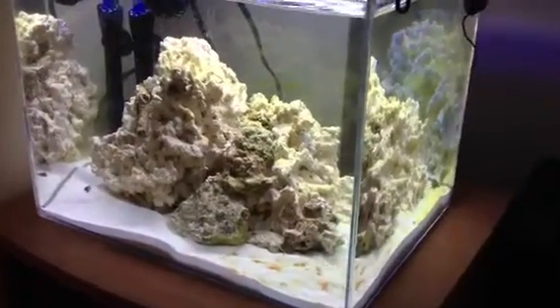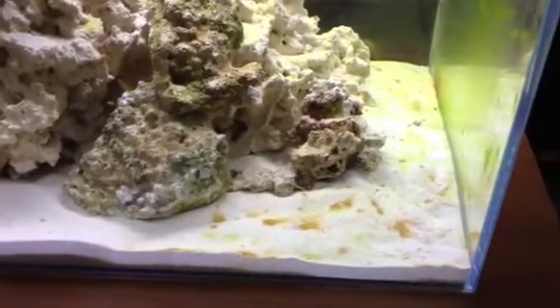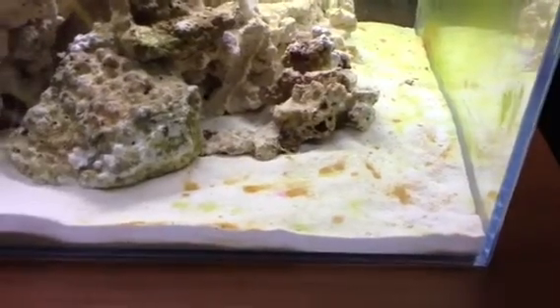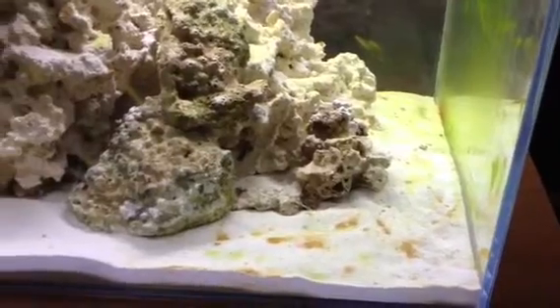Here is another update for my marine fish tank. There are no fish in there at the moment — it has been over a week. As you can see down here, there's lots of different kinds of algae. I think mostly it's diatoms, with a little bit of coralline algae as well. There's both brown and green algae with just a little bit of red or pink, and it's kind of all on one side — this side of the tank doesn't have anything yet except for just one little piece.